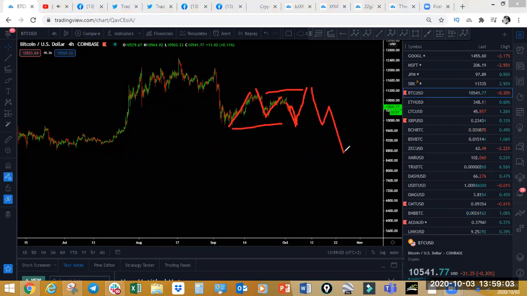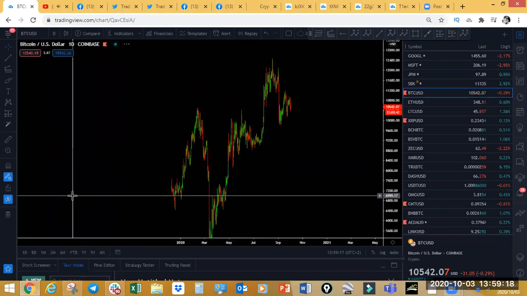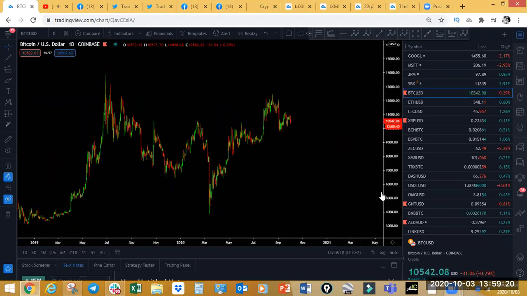So we can see something like this. So Bitcoin is still in a corrective structure. So watch out for this one to the downside. Minimum back to around this level at least. So that is what we're looking at on Bitcoin. So why are we looking at Bitcoin like that? Let's look at just one more. Let's just move out a bit.